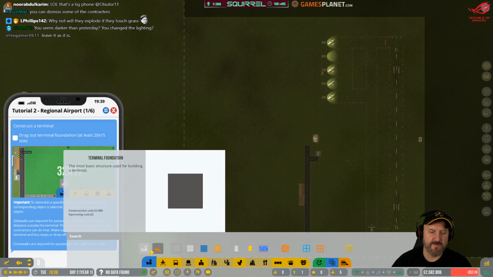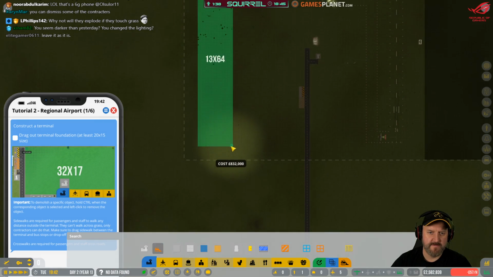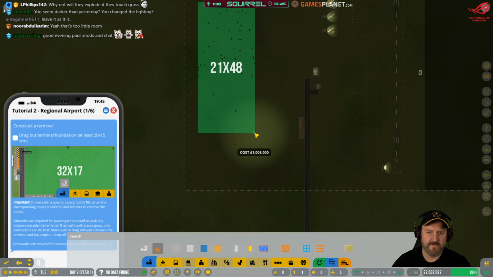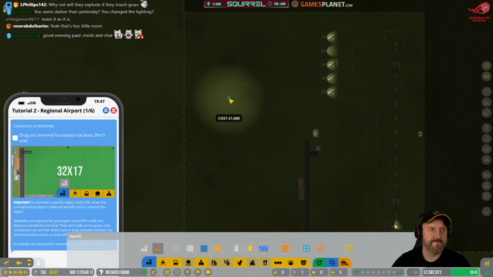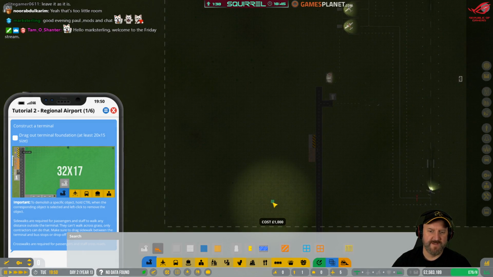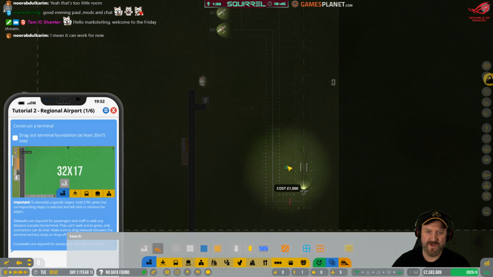Let's have a look. Terminal foundation. See, if I put a terminal over here, where does the runway go? Just saying. Are we going to use this runway? That would be crazy.